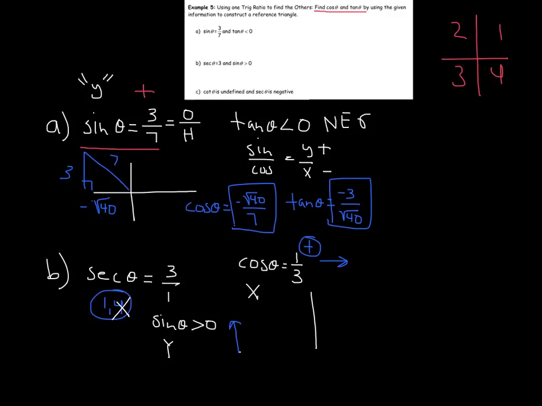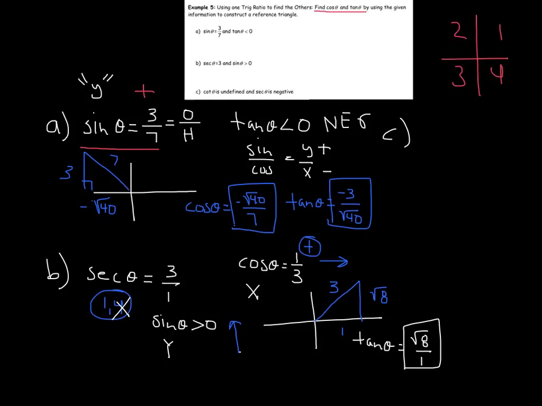So you're going to draw a triangle in quadrant 1, and you're going to make the adjacent side 1 and the hypotenuse 3, because that's the cosine, adjacent over hypotenuse. When we do the Pythagorean Theorem, we get root 8 right there. Don't need to make anything negative because we're going right and up, and then we can get the tangent. So the tangent of theta is going to be opposite over adjacent. So opposite over adjacent, and that is the answer. All right, letter C, last one.